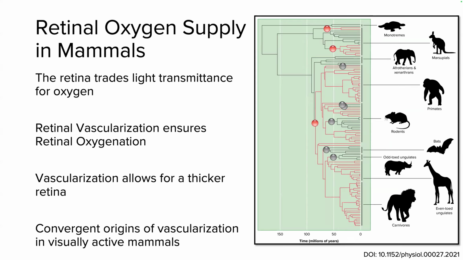At least we can see that mammals that are dependent on vision, that have good vision and high visual acuities, they also have vascularization. Including us, we have quite good vision for mammals. So whenever species have packed a lot of cells into the retina, that inevitably expands the thickness of the retina because it needs to accommodate a lot more synapses and interneurons. And that must be supported by additional blood vessels into the retina to support that metabolism and increase diffusion distances.